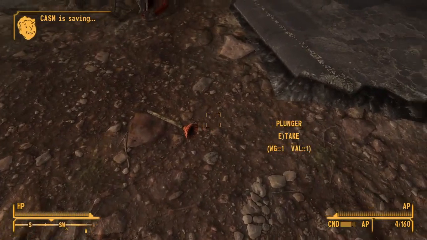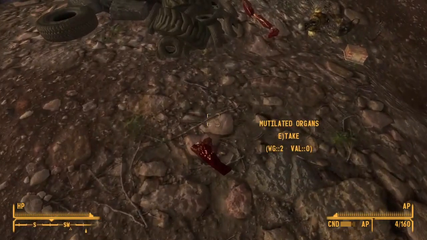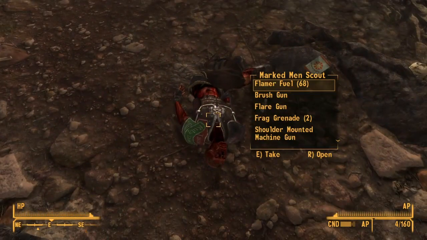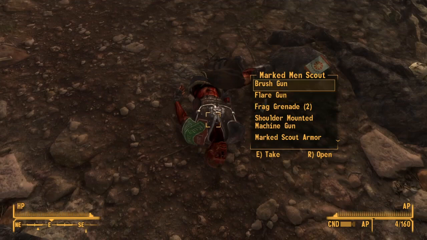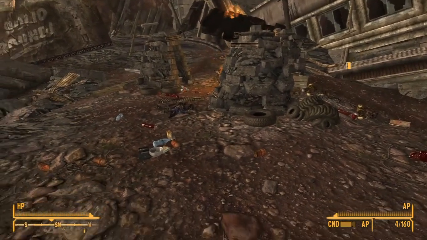And there's probably, oh yep, satchel charges. I don't need to worry about them because of course, the whole light step perk thing. Oh, brush guns, they're worth a bit. Oh, it's so difficult to turn stuff down, isn't it? Shoulder mounted machine gun, that's going to sell for a bit as well.